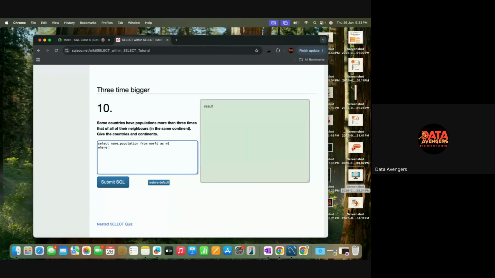Where population greater than select max population multiplied by 3 from world W2 where W1 dot name not equal to W2 dot name and W1 dot continent equal to W2 dot continent.